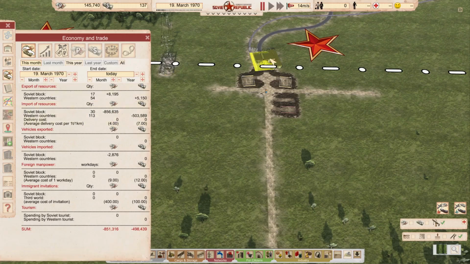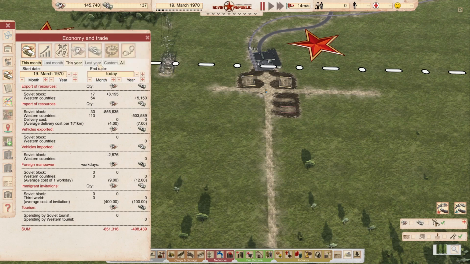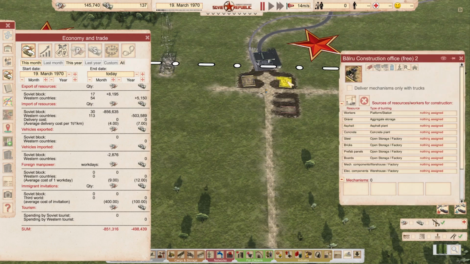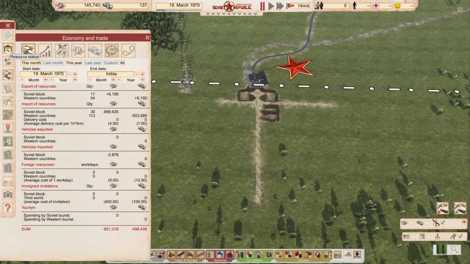I bought and sold containers at the custom houses to get down to as little dollars as possible and as close to 150,000 rubles as possible. I went a little under. And this is 145,000 right now because I had already bought this oil truck. But other than that, all these are free buildings. So this is where I started off with in my little starter setup.